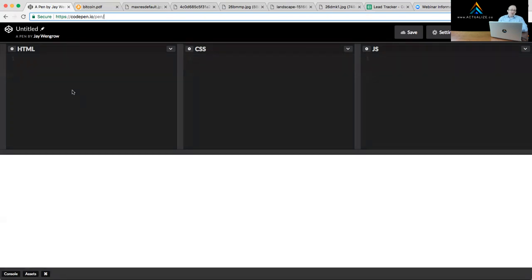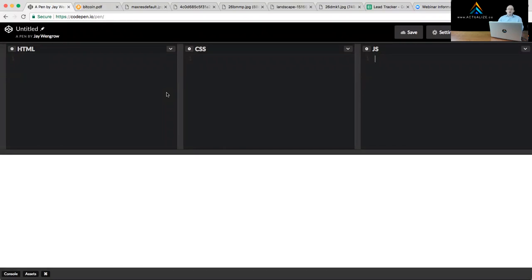So let's talk about making a web page. The way CodePen works is that we have three boxes where we can enter various types of code. There's a type of programming language called HTML, there is one called CSS, and there is one called JavaScript. So the JS here stands for JavaScript. We are going to enter code in each of these three boxes throughout this webinar. I'm going to enter HTML code in this leftmost box, CSS code in the middle box, and JavaScript code in the right-hand box. Let us first begin with HTML.